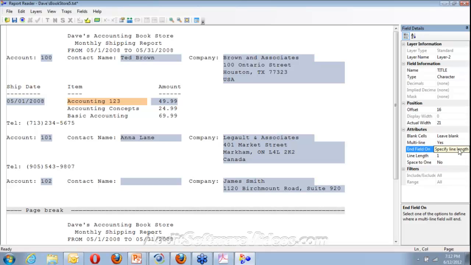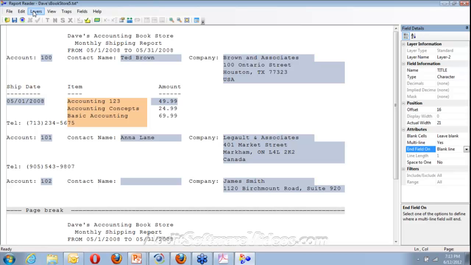Or I can go for a specified length. Now in this case, because I know the length, I could say 3, but that isn't going to work very well. So what I need to move it to is something else, something other than that. And in that field, that is a blank line. That is not blank, but that's a blank line within that field.